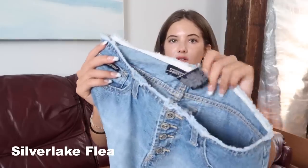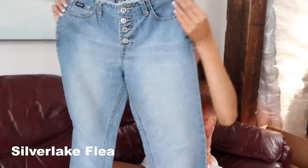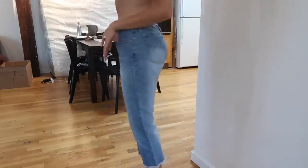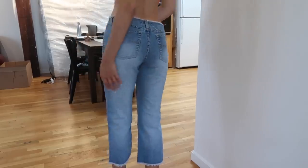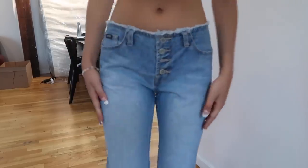Next I have another pair of capris — these are denim, by the brand Squeeze. I absolutely love the tag on these. They're in a size 5/6. I didn't try anything on, just kind of guessed. I think these will fit. I wanted to try some denim capris, and I liked the raw cut on the hems as well as the buttons having the logo on them. Super cute. I'm super excited to style these, and I'm happy I have a few months left to wear them.